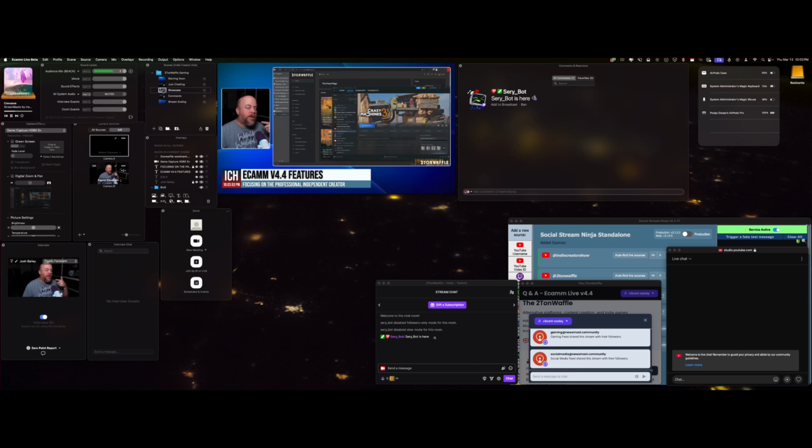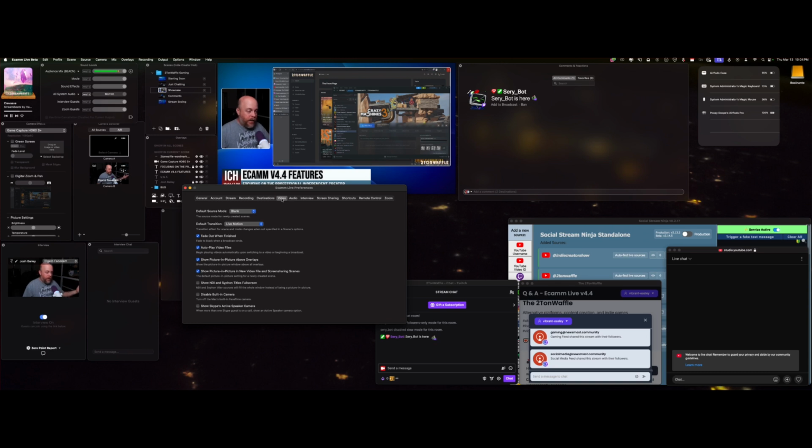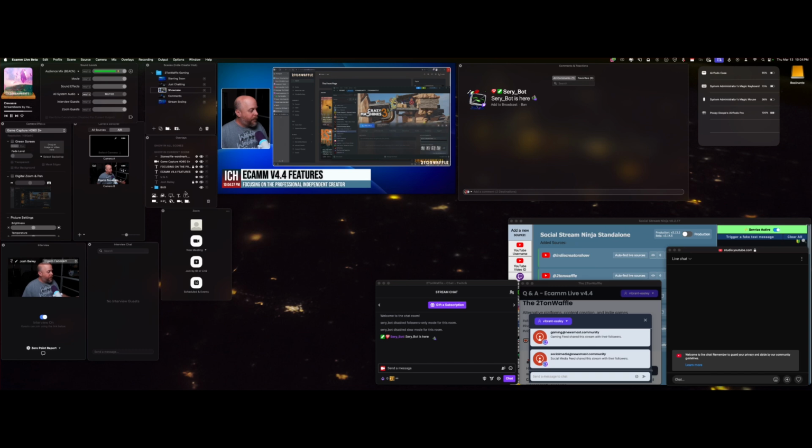You can do this for every scene, or you can go into your preferences menu, then go into video, and you have your default transition, which you can change here as well. You can set it up for no transition or one of the other transition features available within Ecamm Live. I have it set up with live motion as the default transition. So let's go ahead and close that.